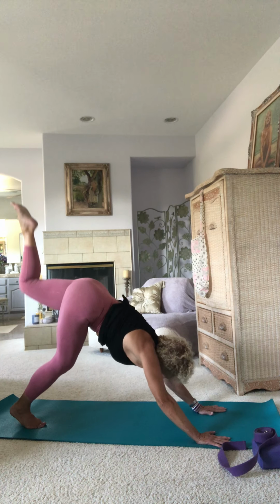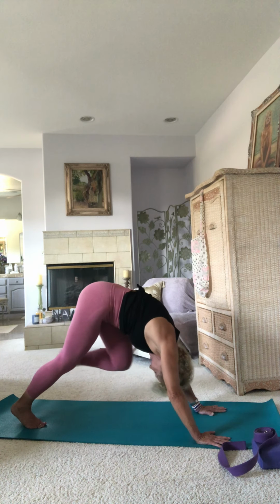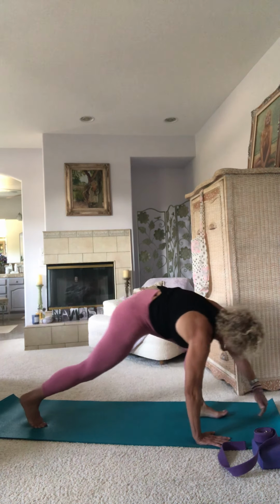Lift up your left leg and bring your knee to your nose and to the sky. And your knee to your nose, tuck it in. And your foot to the sky. Maybe one more, knee to nose. Foot to sky. Okay, now we're going to work it forward. Here we go, step that foot forward.